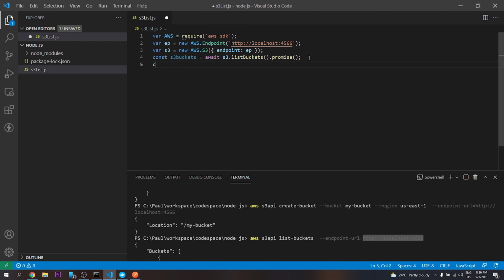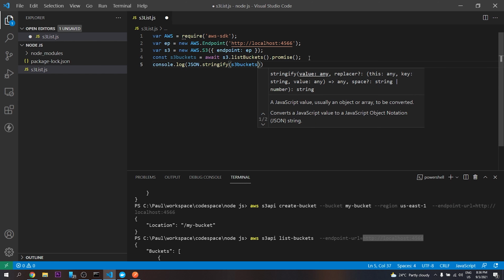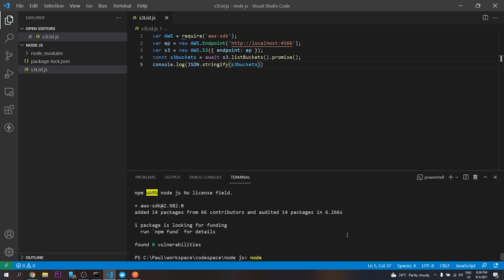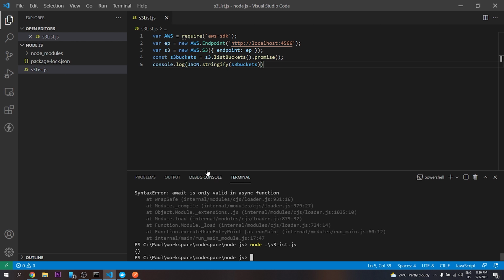And just console.log JSON.stringify s3 buckets. Okay, now let's run node s3 list. Oops, wait. Yeah, this should not work.